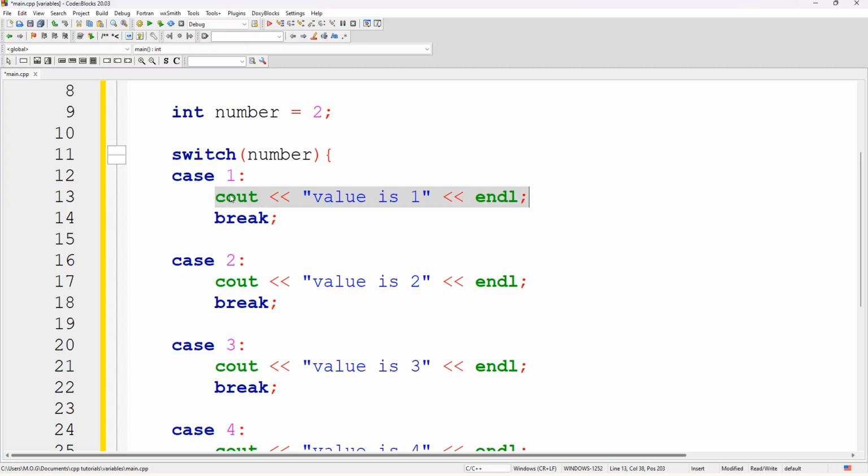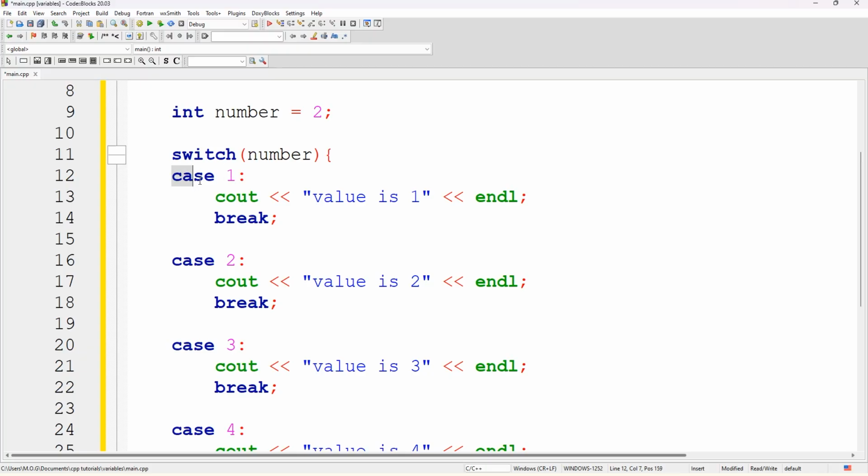So what we are trying to do is perform a test and check the value of the variable we have here, that is the number. Check to see if what is stored is equal to what? Is equal to 1. So the first case is going to test to see if this variable has the value 1. Now you can see the value is not 1, it's 2, right? So that means this first case can't be true, it will fail.